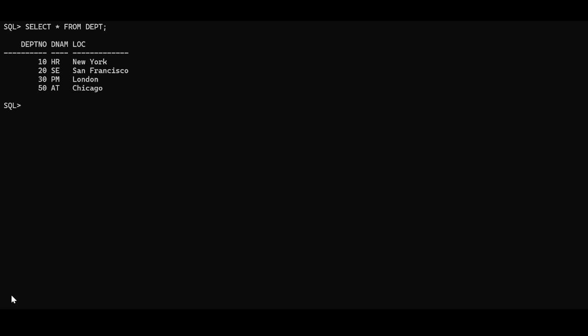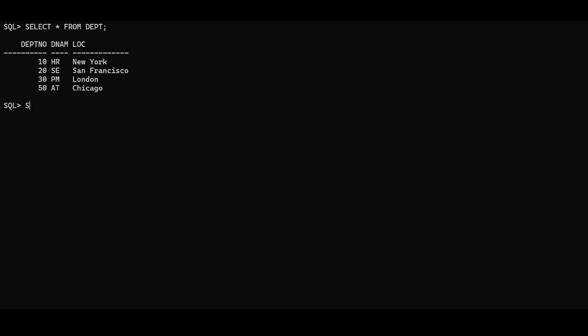Very simple, you will be using the insert all command. Insert all into the first table, T1, and you specify the values, giving the exact column names. So this is the source table. I want to copy this data to the destination tables, and I have 3 destination tables.